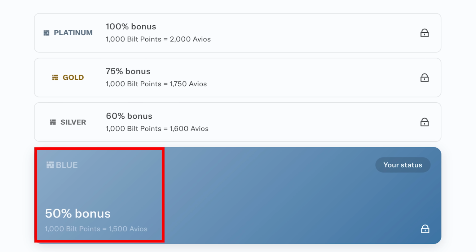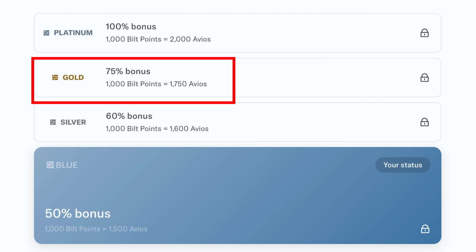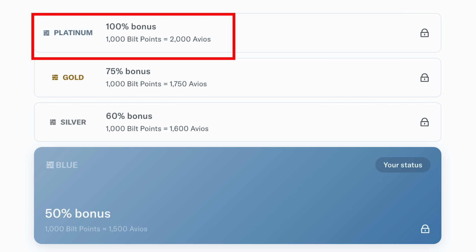But anyway, for blue members, it's a 50% bonus. So for every 1,000 points you transfer, you get 1,500 BA Avios. For reference, most other credit card issuers like Chase or Amex don't go over 40% with transfer bonuses to BA. And this is just Bilt's lowest level, okay? Then if you're a silver member, you get a 60% bonus. So for every 1,000 points you transfer over, you get 1,600 Avios. Gold gets a 75% bonus and Platinum gets a 100% bonus. So 2,000 British Airways Avios for every 1,000 Bilt points you transfer. And remember, like the Lyft bonus, this is just for one day. You do have to transfer the points on April 1st. And no, it's not a joke. So those are the main useful benefits this rent day.